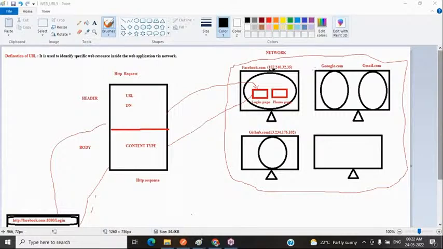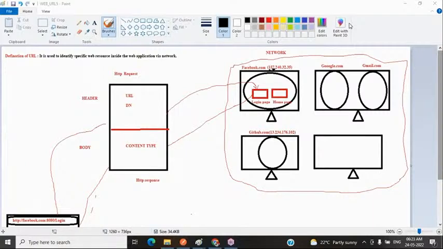Chamika, you are close to the answer. Okay, fine. See, guys, yesterday I was telling you, right? In the web URL, what are all the things that are mandatory?